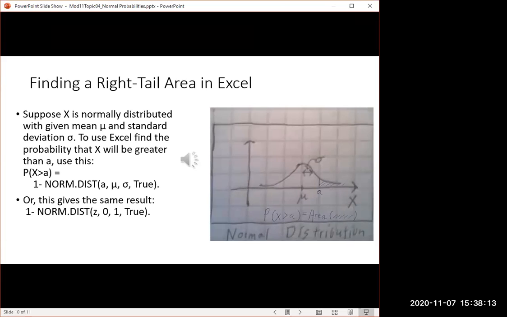In the last slide we saw that the NORMDIST function can give you the area to the left of a given point A. If you want to find the area to the right of that given point instead of the left, what you do is you say, well, now the shaded part to the right of A is just what's left from the total after you take away the part to the left. So the total area is one or 100%. So you do one minus and use NORMDIST to get the area to the left. So one minus NORMDIST gives you what's left over. And that's the area to the right of A.